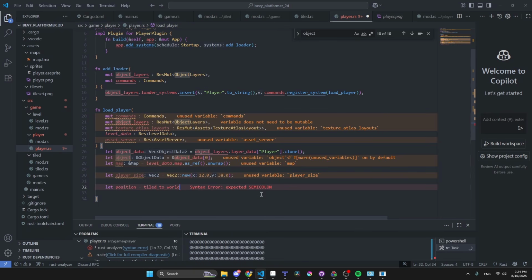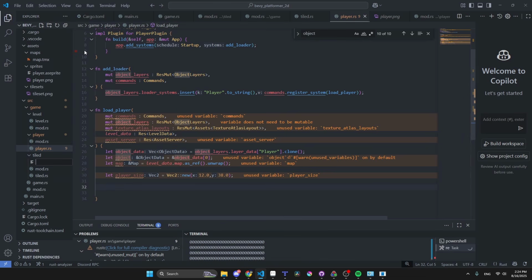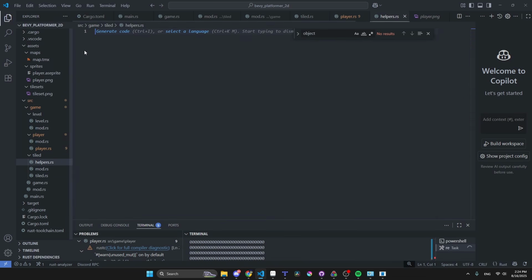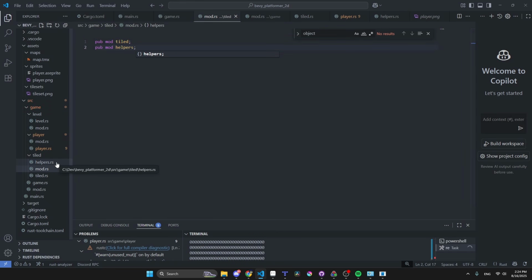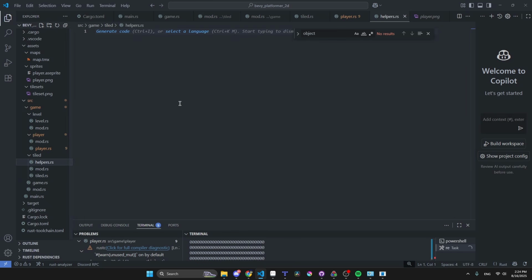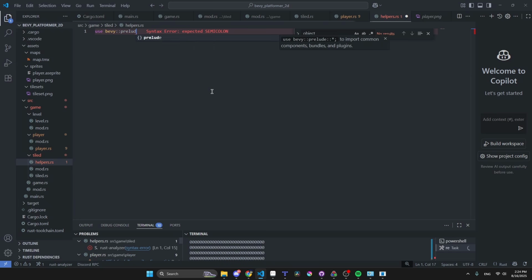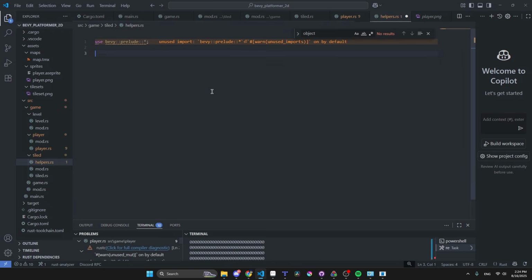And then we're gonna convert. Oh, we have to create some helpers first. Create a new file called helpers. Okay. And then inside of helpers, we're going to create a function to convert between coordinate systems. So create a function to convert from the tiled to the world position. So, tiled to world position. Tiled position passed in as a vector 2.